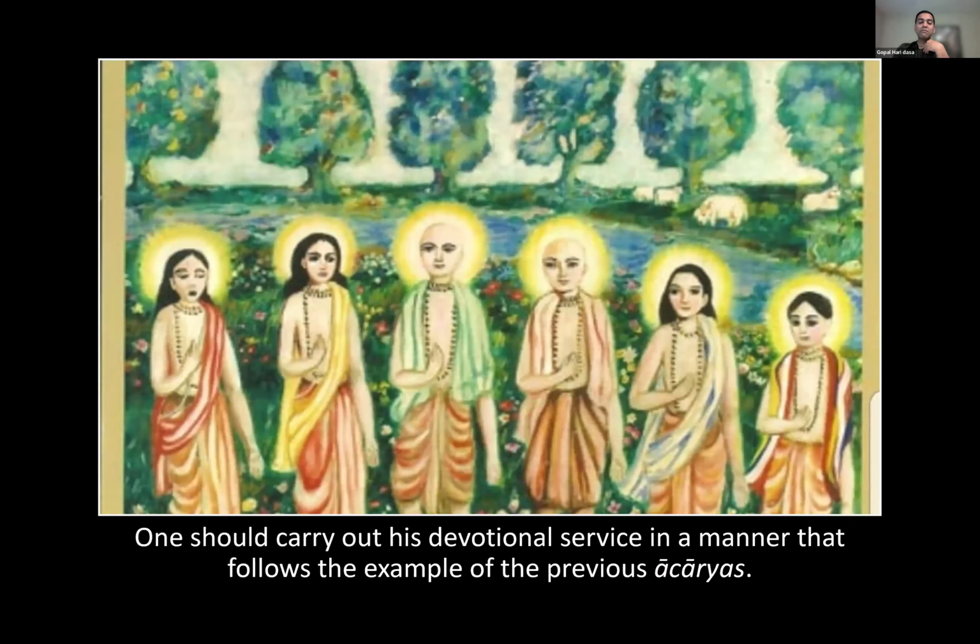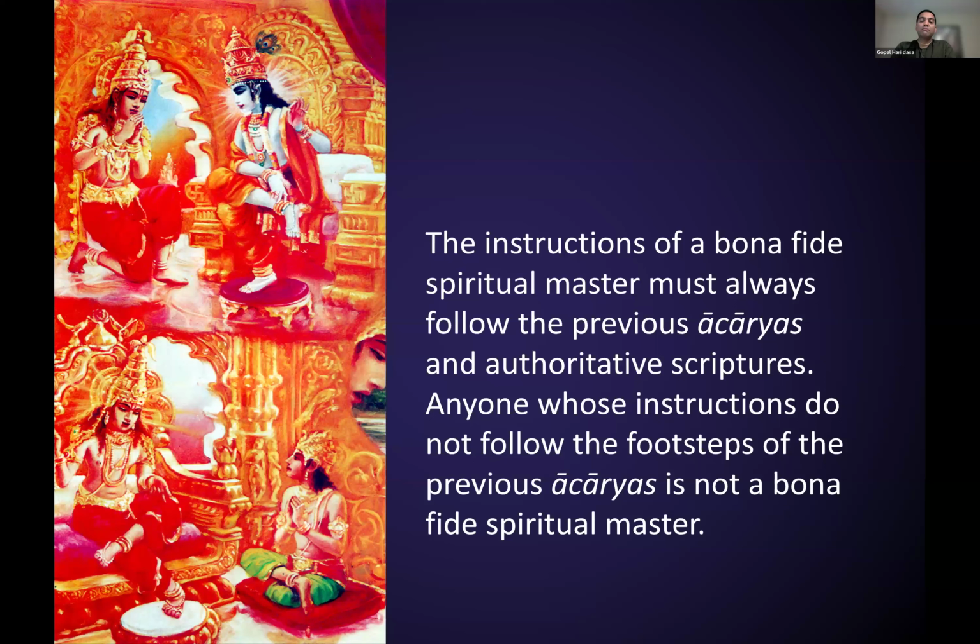One should carry out his devotional service in a manner that follows the example of the previous acharyas. Particularly here, we see the 6 Goswamis of Vrindavan. The instructions of a bona fide spiritual master must always follow the previous acharyas and authoritative scriptures. Anyone whose instructions do not follow the footsteps of the previous acharyas is not a bona fide spiritual master.